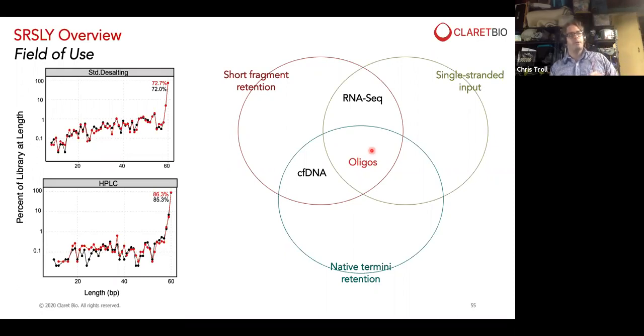The oligos that people are interested in QCing are sometimes people would like to look at the population density or the population distribution of microarray probes or the fidelity, the completeness of your FISH probes if you're doing kind of histology and stuff. So this is a figure from our paper showing that basically you can look at the percent correct complete length of a 60-mer versus standard desalting and HPLC. No surprise that with HPLC purification, you get a higher percentage of complete molecules, but you still get a lower proportion of truncations, but they're still present.